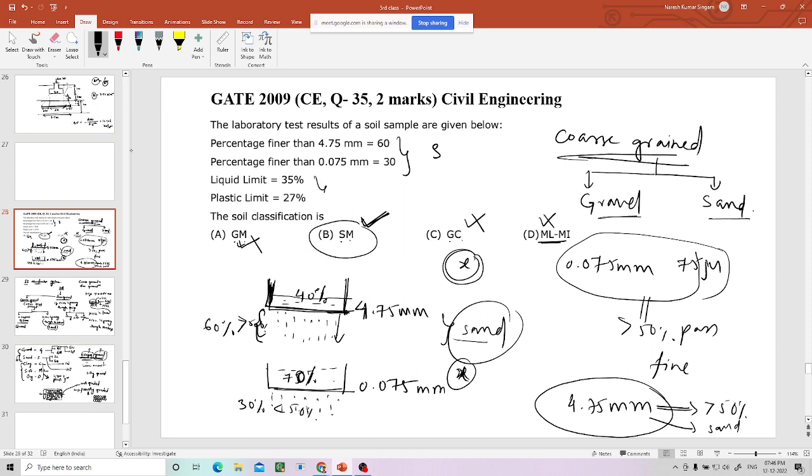Now we did not use these two in the given data. There is no need to use them. If you are smart, you will directly find that it is sand and stop after finding whether it is sand or not. Then you will check whether S is there or not. If S is there in two options, suppose there is SW here, then you will try to subdivide again using these things. Then you will find whether B is the answer or not. If S is in only one option, there is no need to use this and no need to go deeper. You just stop with this and within 1 minute you can get 2 marks. Not even 1 minute, half a minute. So that is how you should solve.